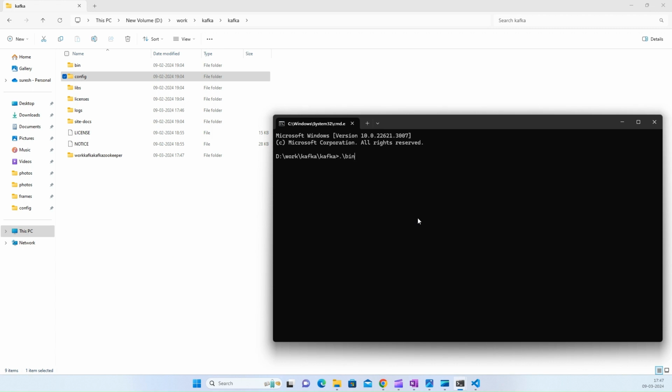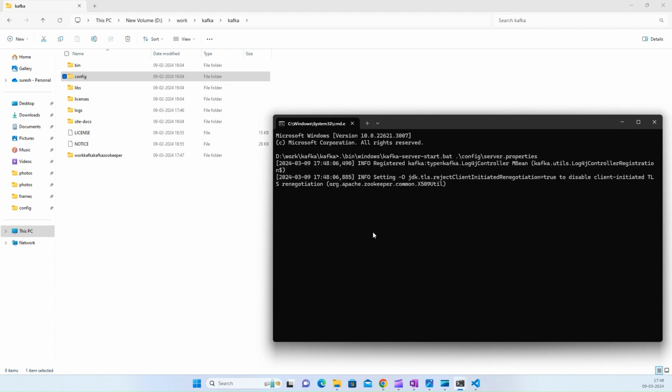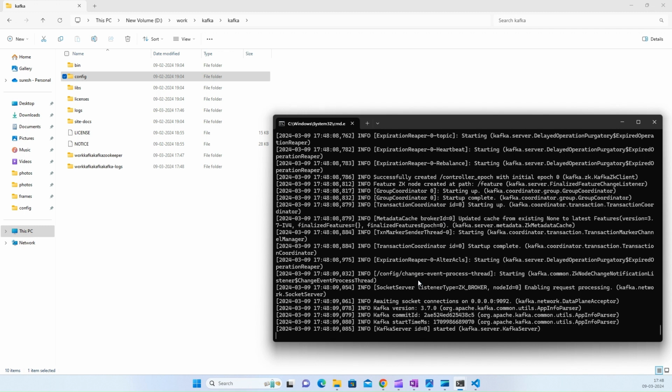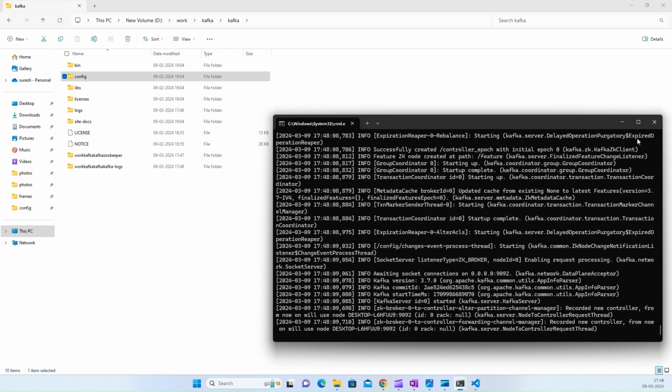Navigate to the bin folder, then the Windows folder, then kafka-server-start.bat, and it requires the server properties configuration. Yes, now our Kafka broker is also running. I mean, the server is also running.